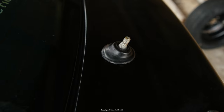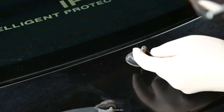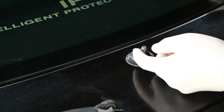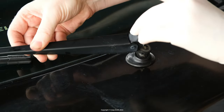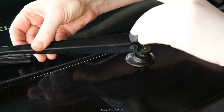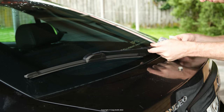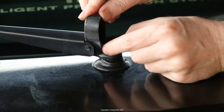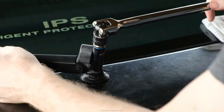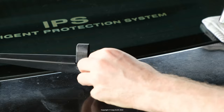Now, when I put the wiper arm back on, I put a little anti-seize on the splines and the thread here, just because I noticed a little bit of rust around the area. When you position the wiper arm, it needs to be oriented manually. Unless your windscreen's spotless, there's probably some marks on it that will make it obvious where to put it. Nut on, tighten it down, and then flip the shroud back on, and done.